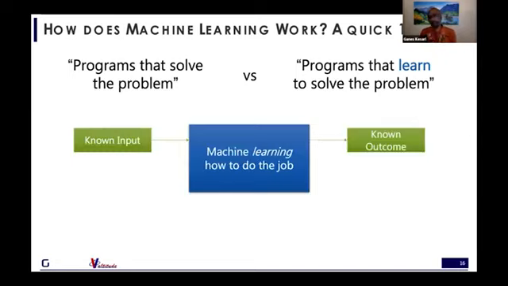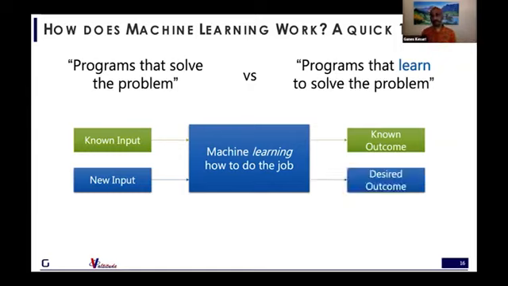So for instance, how do you go about doing this, right? So if you have known input and you have some data which you already have and you know what is the outcome, you show both of it to the machine. You say, this is the input, this is the outcome, and let the machine see both of it and say, now machine, you go and figure out how to arrive at the outcome when a new input is provided. So it figures out this connection between the left-hand side and the right-hand side so that when it sees a new input, which it has never seen earlier, it's able to come up with a desired outcome.